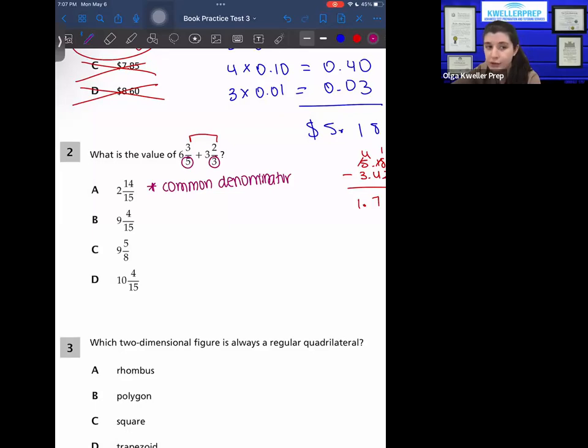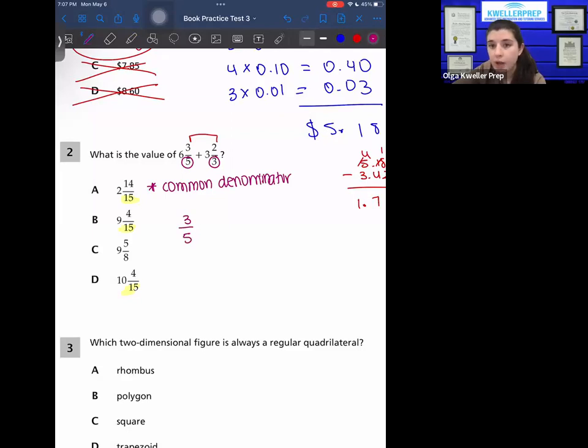So if you look at the answers, they're kind of giving it away, right? We've got 3 answers that have this denominator of 15. And it's not a coincidence that 5 and 3 fit into 15, right? So that's kind of a hint. Whenever you're stuck, you can look to the answers and they can help steer you in the right direction. So 3/5, I want this denominator to be 15.